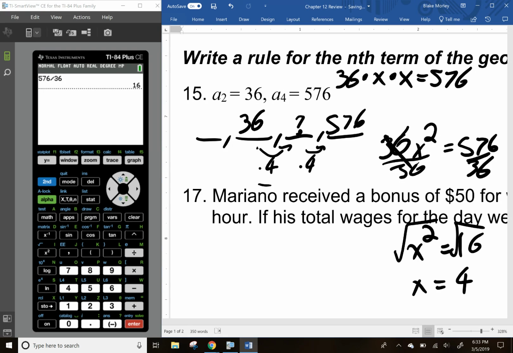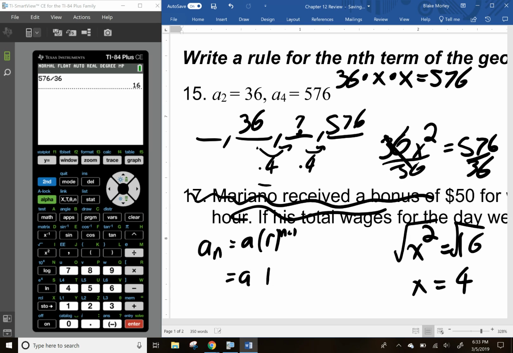So if you're going to write the rule for this, the rule is, because it's geometric, just ignore the fact that this is in the way. The rule for geometrics, a_n equals a times r to the n minus 1 power. I clearly know that r is 4. And if I want to find a, all I need to do is find the first term. Now in this case, just to make this easier, obviously if I go backwards, I'll be dividing by 4. So that's the first term, because this is the second term. So if I just divide by 4, I get the first term. So in this case, that's what I would do. 36 divided by 4 makes 9, so that I know that the first term is 9. And that's how I would figure it out.